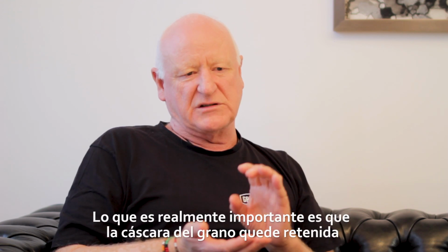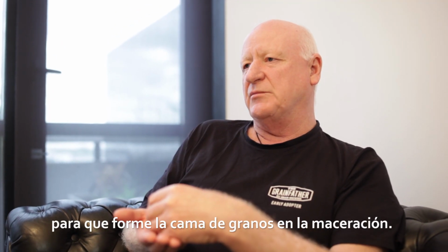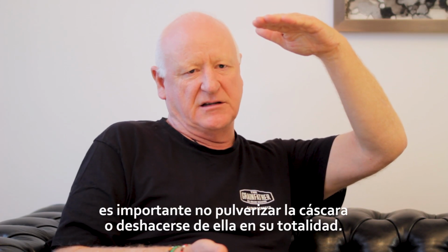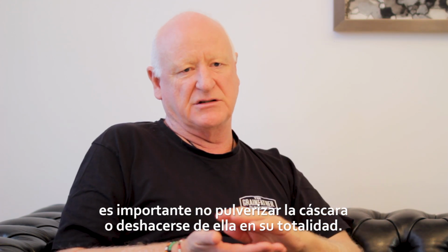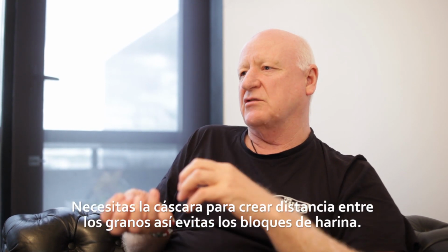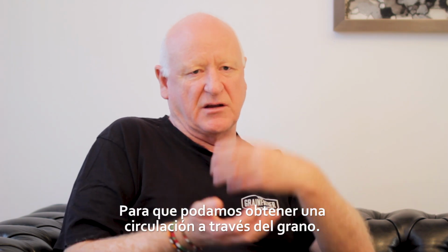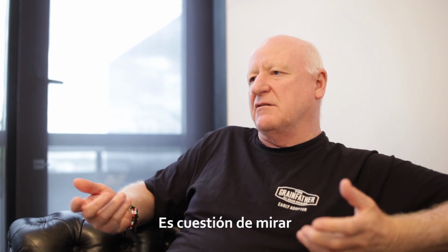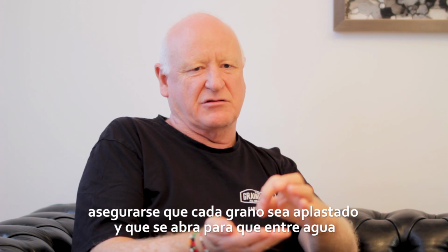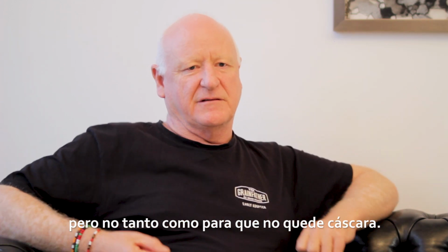But what's really important is that the grain husk is retained so that it can form the filter bed in the mash tun. Because we have a fairly deep mash bed, it's very important that you don't crush it down to porridge or get rid of the husk altogether. You need the husk to create distance between the different blocks of flour, so that we can get some circulation through the grain. So it's a matter of looking at it and making sure that each grain is crushed, opened up to allow water into it, but not crushed so that there's no husk left.